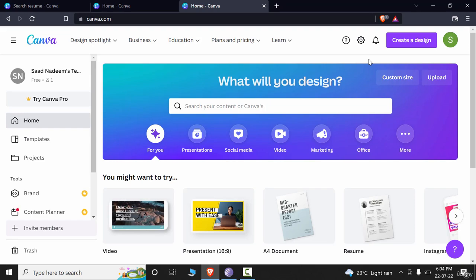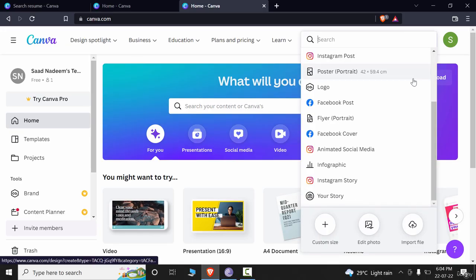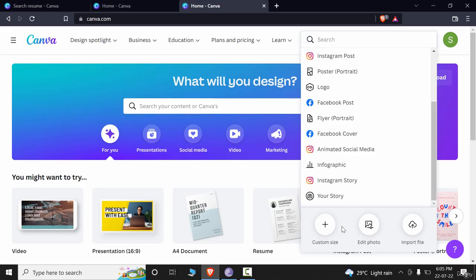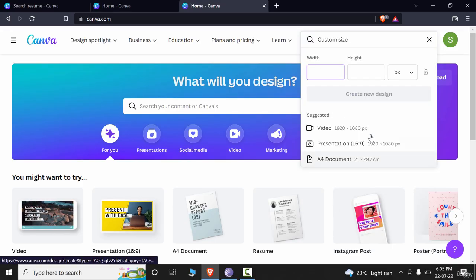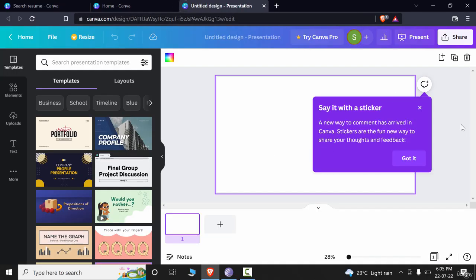Now let's get one step further and discuss the spacing of the elements and shapes in Canva. For example, if I want to design a template, I can create a blank template as well. I'll simply click on create design. If you want to choose a blank template, you can set a custom size. For example, if you have the suggested size of this presentation size, you can click on here and then you will get some blank template, right?